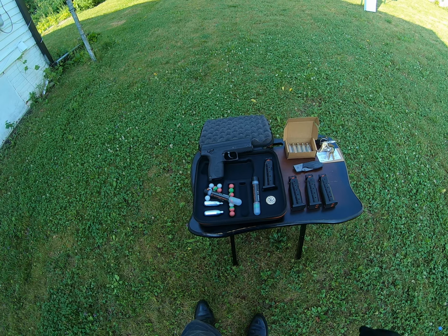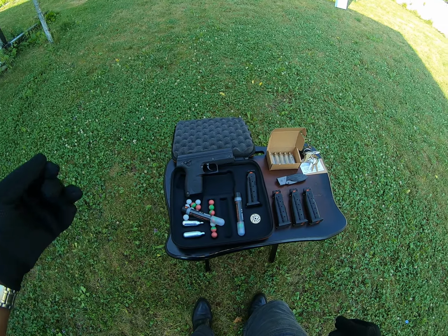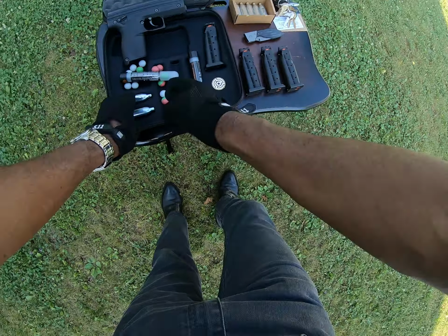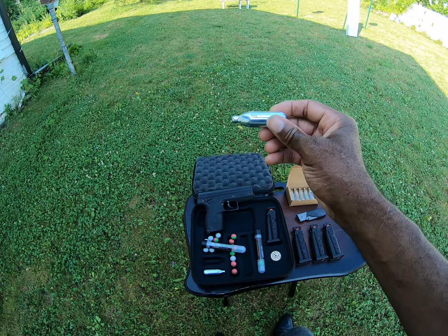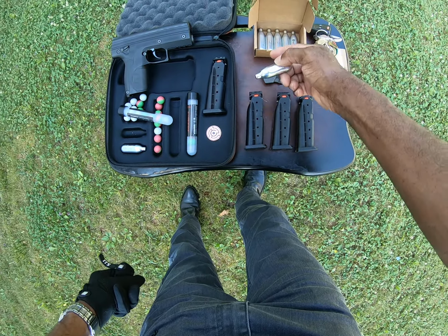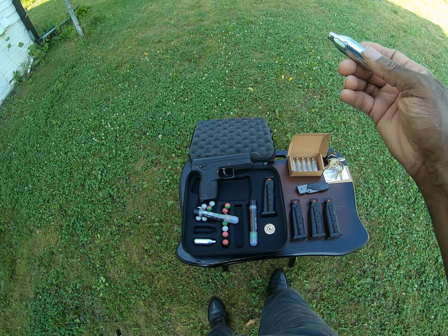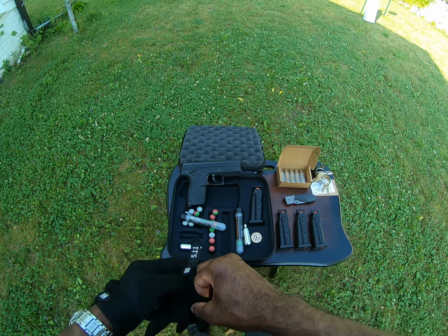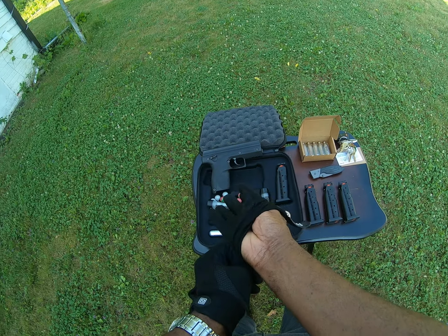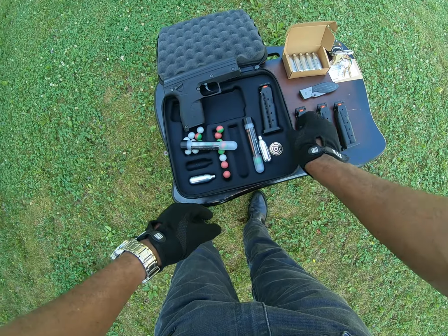Now, this isn't going to be really scientific. We're just going to see what happens. I also had a watcher ask me, what happens if you put a, if I can get this out of here. Yeah, let me take the glove off a minute. Now this CO2 has oil in it. When you buy your CO2s here, I normally get 10 in a box, and one of the CO2 containers has oil in it, and this is to keep your gun oiled, keep it in good working condition. What happens if you try to fire a gun with the oil that's in the CO2? Does it work the same way as the CO2s that don't have the oil in them? So, you know what? Let's see what happens.